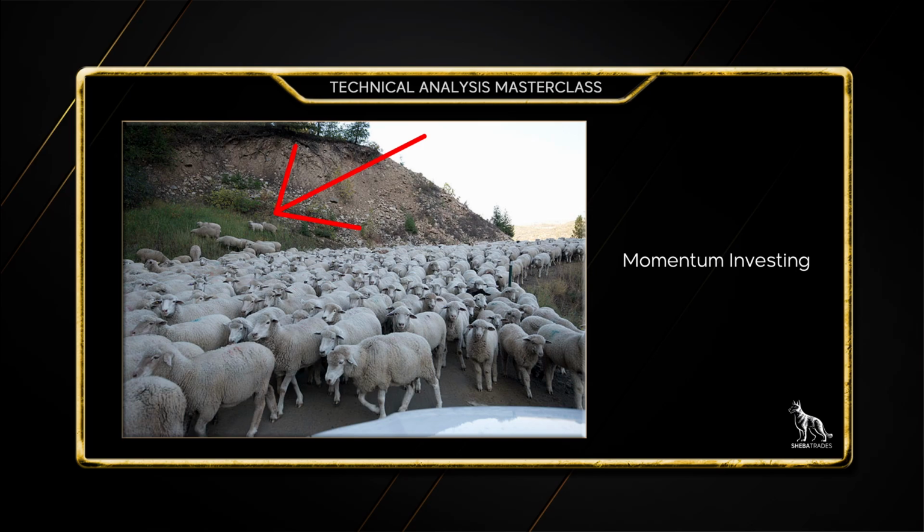And then the question is, is it going to be a real breakout? Is it going to change the trend? Are the sheep going to change direction and now go to the grass? So if we think of this in terms of a stock, let's say prices have been falling, going down the hill, but now something is happening, something in the news, or people are just for whatever reason starting to change course, changing that supply and demand, then they're going to now go towards that patch of grass and prices are going to start to rise.